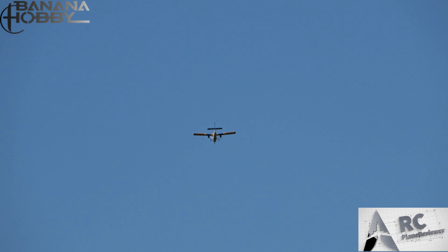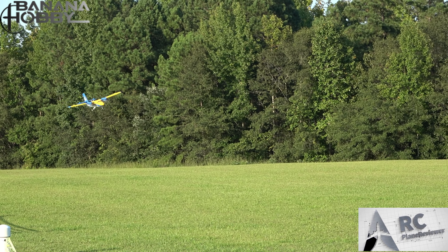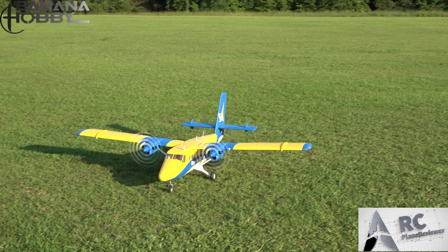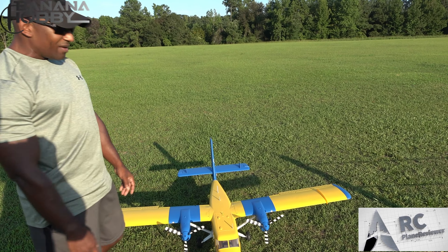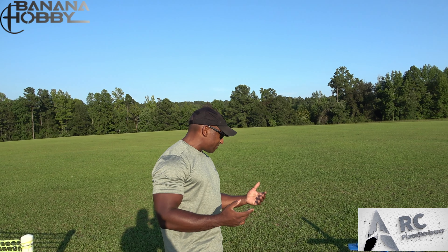It's a really good flying airplane. Sometimes I love the EDFs and turbine planes, but sometimes it's really nice just to slow down and cruise, relax. You want to go fast, you pull out the jet. Beautiful looking bird — I love those props spinning. And guys, there's no gyro in this, no AS3X, nothing like that, no SAFE. It's just an awesome flying bird right out of the box.